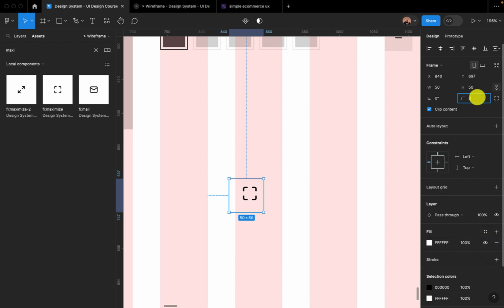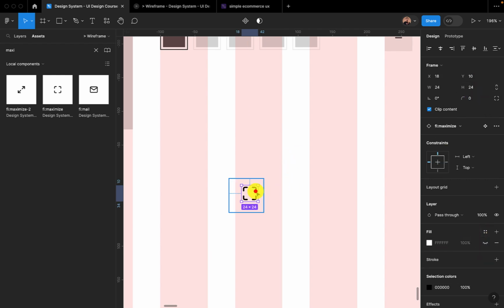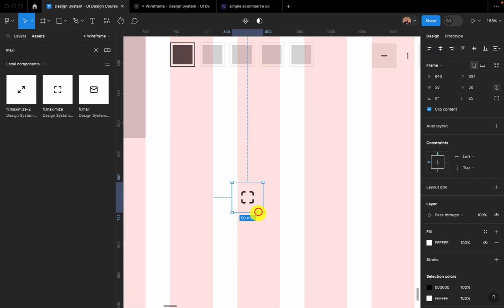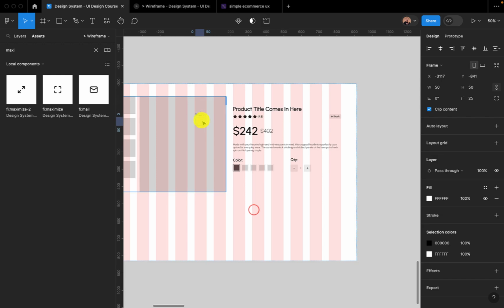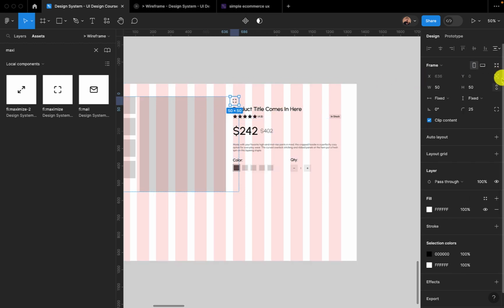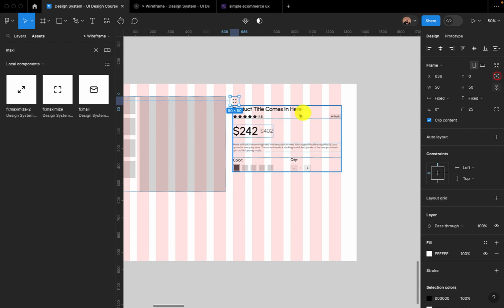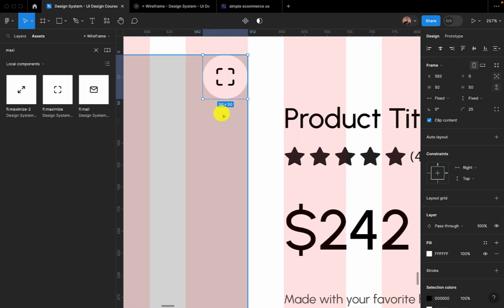I want it to be round, so I'll give it a border radius of 25. Then this inside it now should be at the center. So let's drag this now. I would make it absolute here so that we could actually adjust it well. So this is it here. Hold your shift while you tab so you can move by 10.